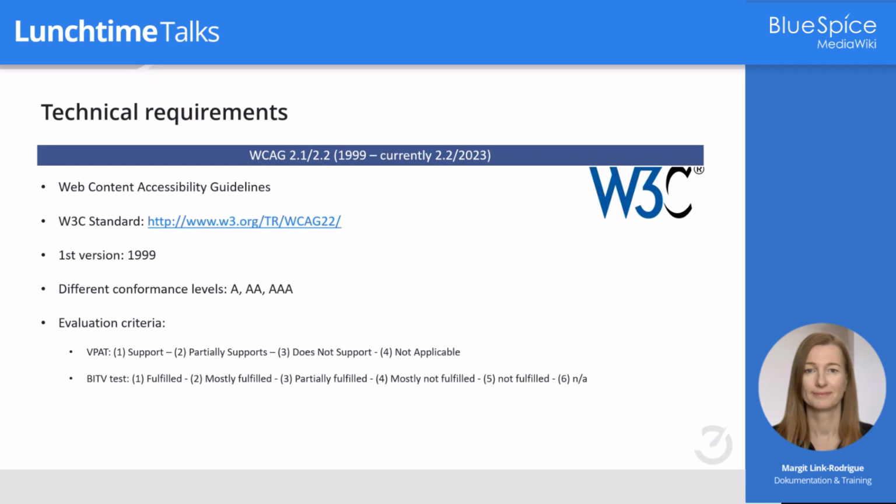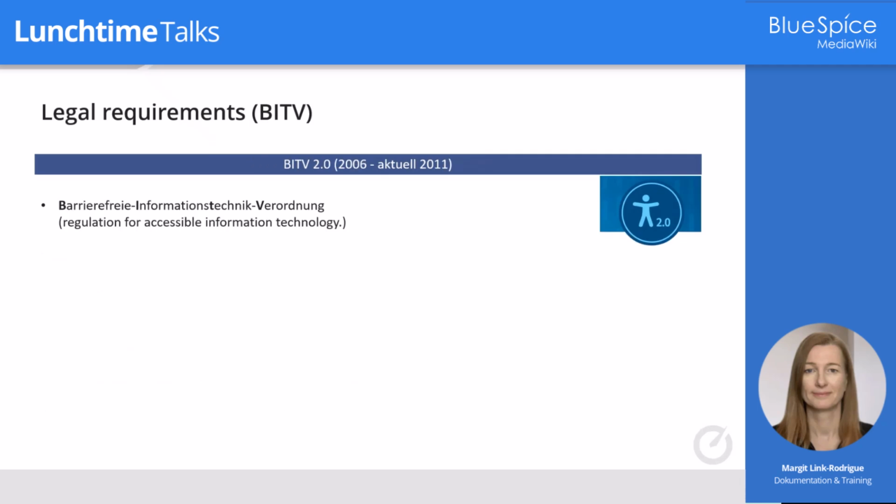When they're testing, the standard is also the technical reference for the German regulations, which is called the BITV 2.0, which stands for Barrierefreie Informationstechnikverordnung. So it's the regulation for accessible information technology and applies to the federal level of web-based applications and websites and so on. And then the federal states, usually they have their own legislation, but they always reference BITV, which again applies simply WCAG techniques.